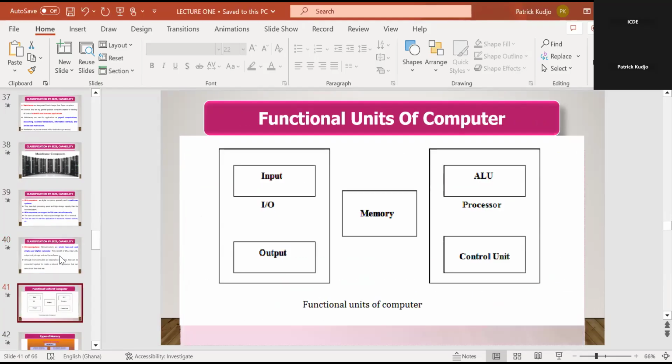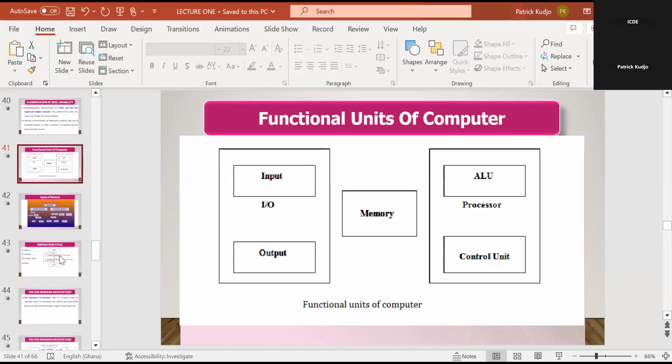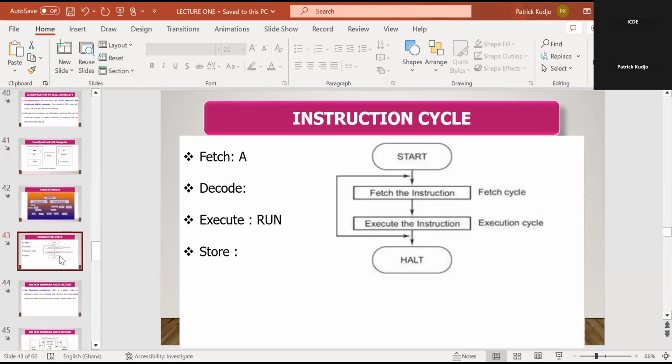So basically, that's it. And this gives us a diagram of the functional unit of the computer system. I don't have to explain the input, output, and it is because of this that we have a whole topic on input and output model, the memory control unit, and the arithmetic and logic unit. Let me touch on this and then we can call it a day.